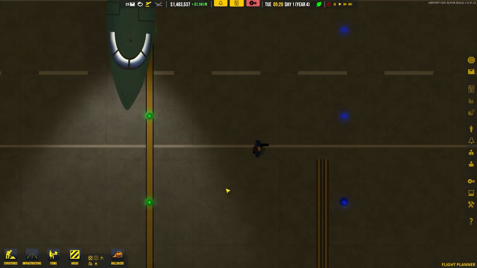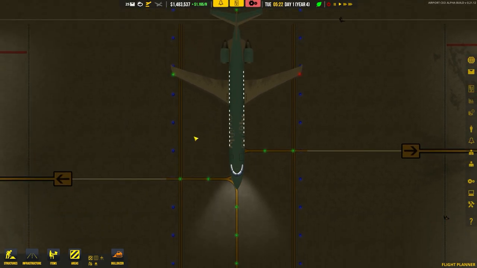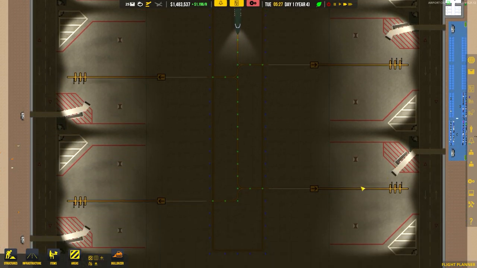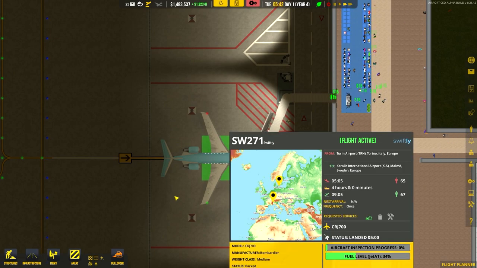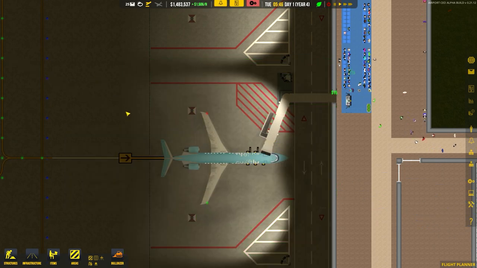Who's this guy? That was a close call. And that is going for gate number one, I believe, right? Which is this one over here. Yep, indeed. So now let's see here. How long does it take until... Did we request... Okay, refueling in progress. So we did request that. Deboarding in progress. And then we have the luggage, right?